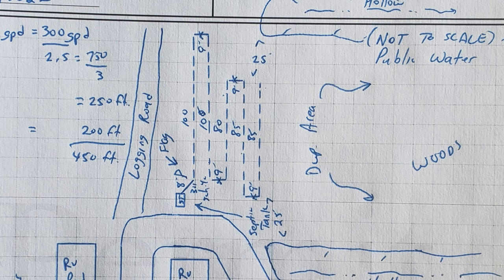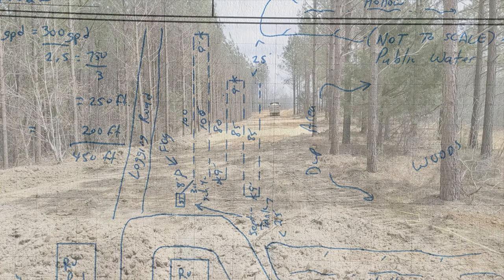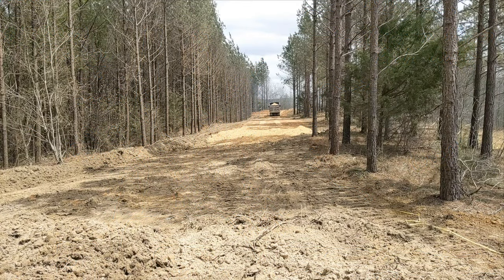So I didn't really know exactly how that was going to be handled in the future. I just kind of kicked a can down the road with that one, built my driveways the way I wanted. And you can see in this video here, I'm standing at the new turnaround, which I just love. I'm looking down the driveway where the dump truck is about where the septic tank was supposed to go. Now he's dumping a big load of chert on it. So that's kind of the mistake, the foundation of what went wrong.